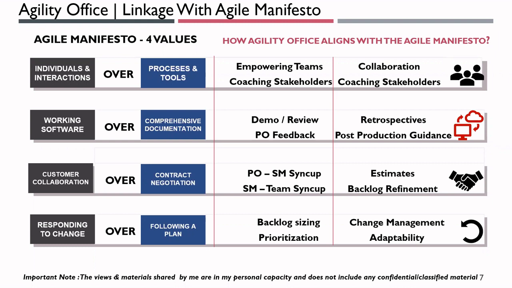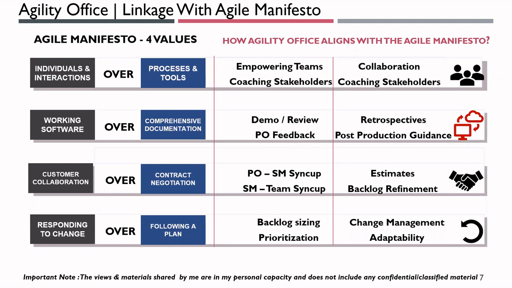We did have a strong justification as to why a PMO needs to exist in an agile way of working. And this slide talks about some of the critical things where the PMO, which is not called a PMO in an agile world, it is called an agility office, as you can see in the title of the slide, or agile management office. But what we felt even in those early days of agile adoption was that definitely we need this organization. And these are some of the places where it could have value.